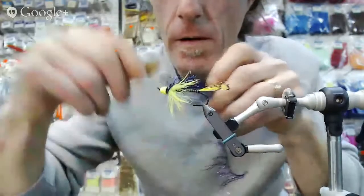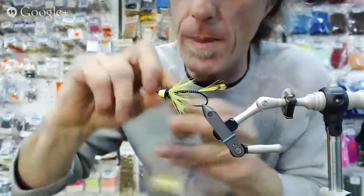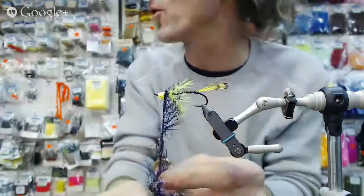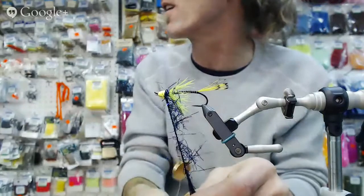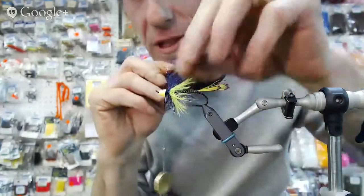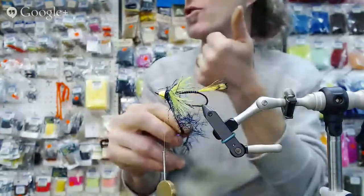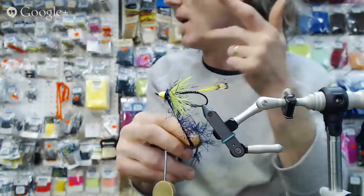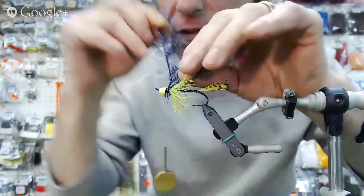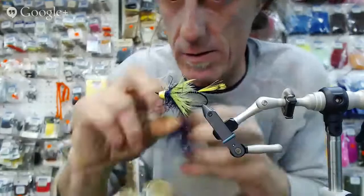Either way, purple's a good salmon and steelhead color. So is chartreuse. I love chartreuse. It always makes me feel better fishing chartreuse. That or hot orange is another color. If I've got hot orange on my line and I'm fishing for salmon or steelhead, those are my three favorite colors: chartreuse, hot orange, and pink. If you've got a box full of flies that color, they'll never let you down.